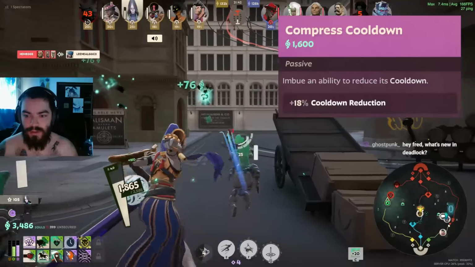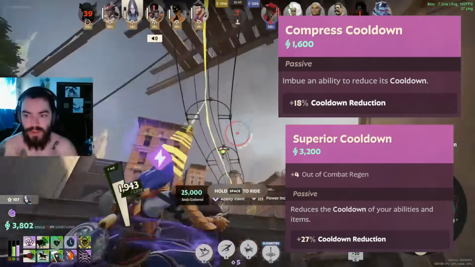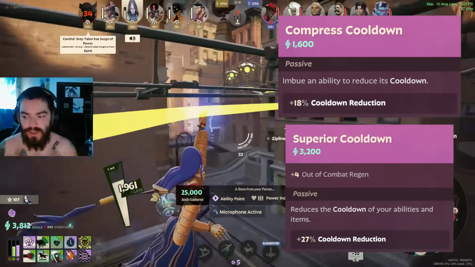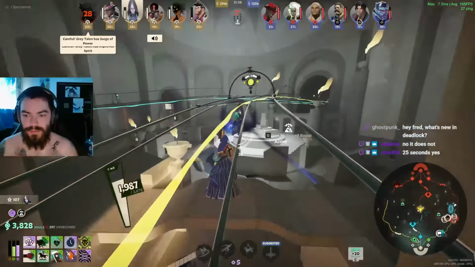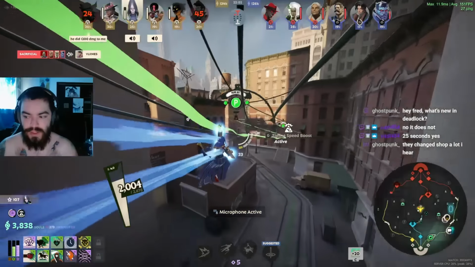And then we go into Compressed Cooldown and Superior Cooldown. The Imbue on Compressed Cooldown doesn't really matter since you immediately upgrade it into Superior Cooldown, but I do usually put it on ult if I am getting it. And then this will just lower all of your cooldowns, and this is especially useful if you're buying Counterspell or after you get Refresh, but it is just a very useful item in general.